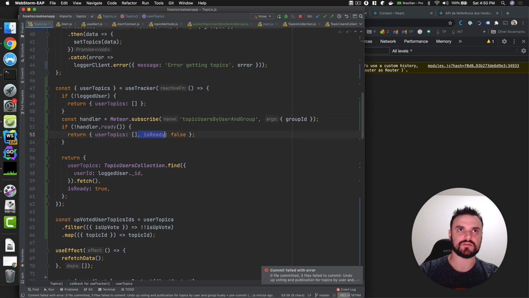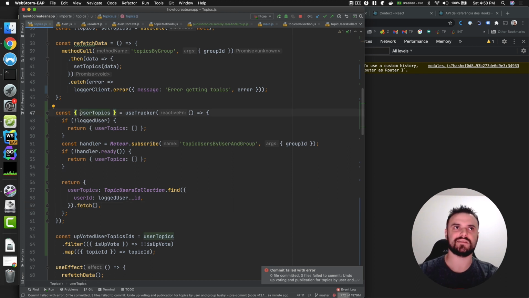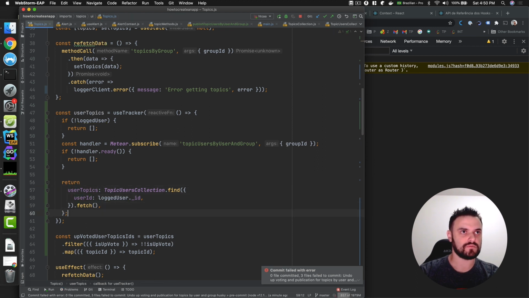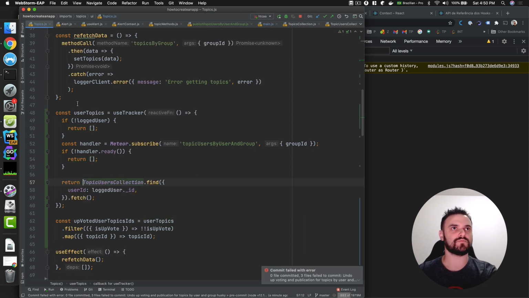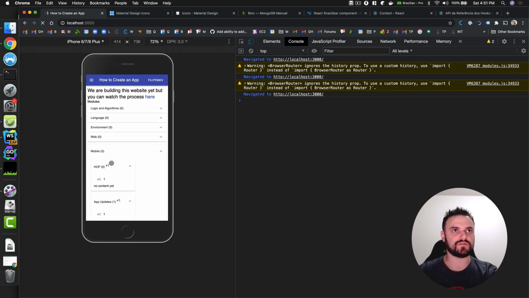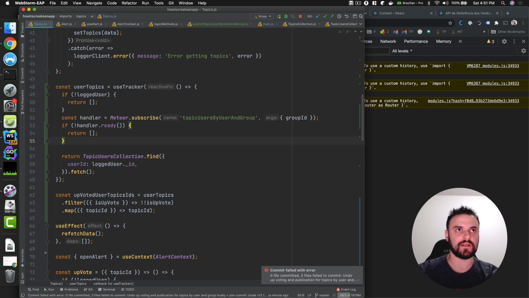Okay, but I don't think it's going to cause a problem. Maybe if my server is very slow, it could show a little bit later and the user could be like, oh, I didn't upvote this item yet. Yeah, but maybe that's not a big issue and you could just simplify this code as well without this ready state and just do a more simple code here like this. Yeah, I think this will be okay for now. Let me just make sure it's still working and I can downvote, upvote, and whatever. Yes, yes, yep, yep. Okay, let's try again.